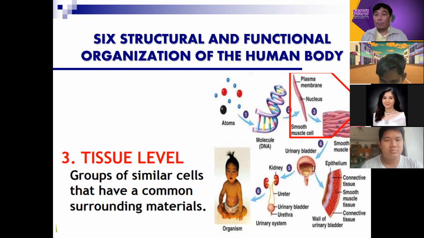So if, for example, the client had been diagnosed with a certain type of cancer, then what comes to your mind if we say cancer? We can involve cells. Yes. We can involve tissues. Yes, because it has been evaluated. We can involve organ. Yes. So that's why this will give us the idea that the relationship of the structural and functional organization of the body is very important for us to connect how it is related on identification of deviation.